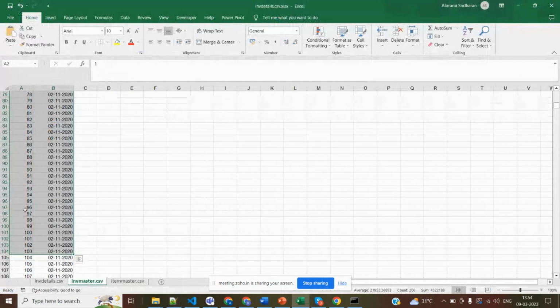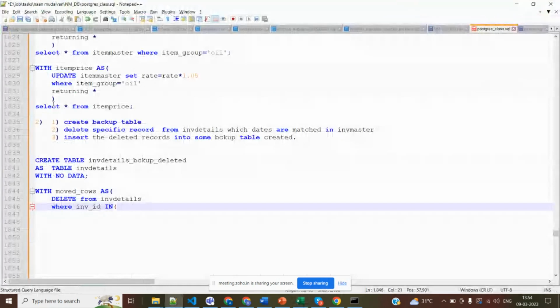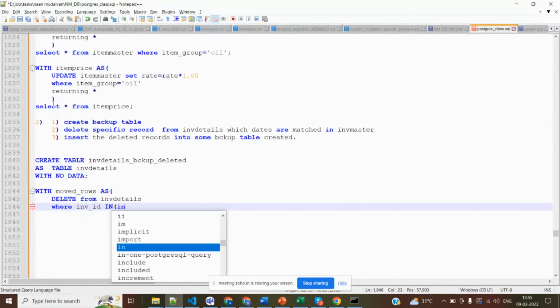For a particular invoice ID in the master table, I'm going to give some condition based on the date. I can take any date, like for this month alone, for 2020. So invoice date INV where invoice ID in, I need to give some select statement.